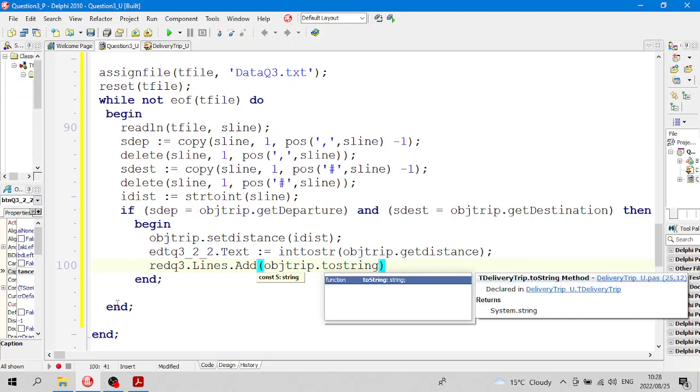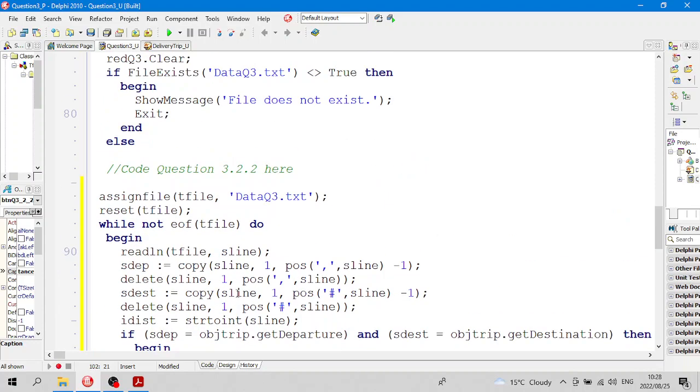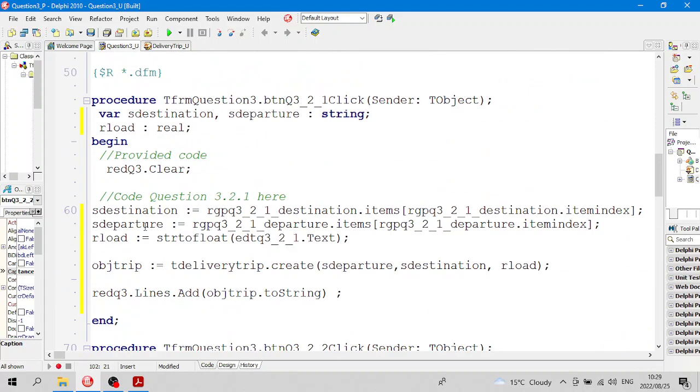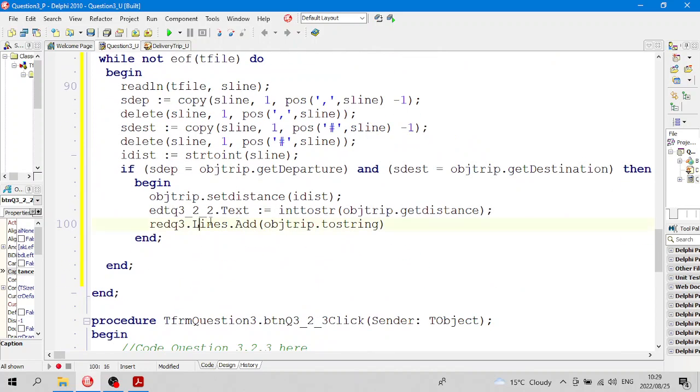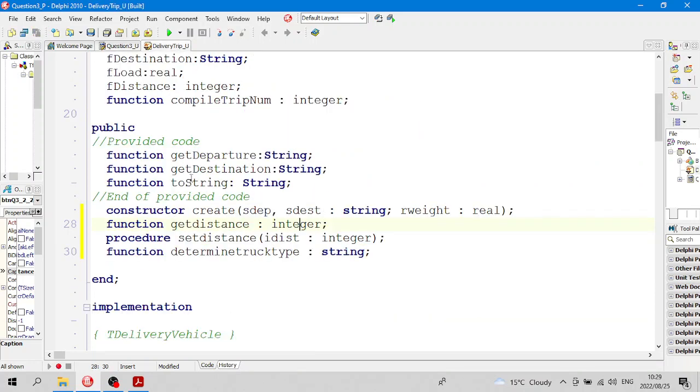So one valuable thing to remember is that after you have used constructor create here in your main program, see this is the main program, after that you must always use obj, the object name, to do things. Obj, obj, obj. And you must use the methods here in the class definition to do them.